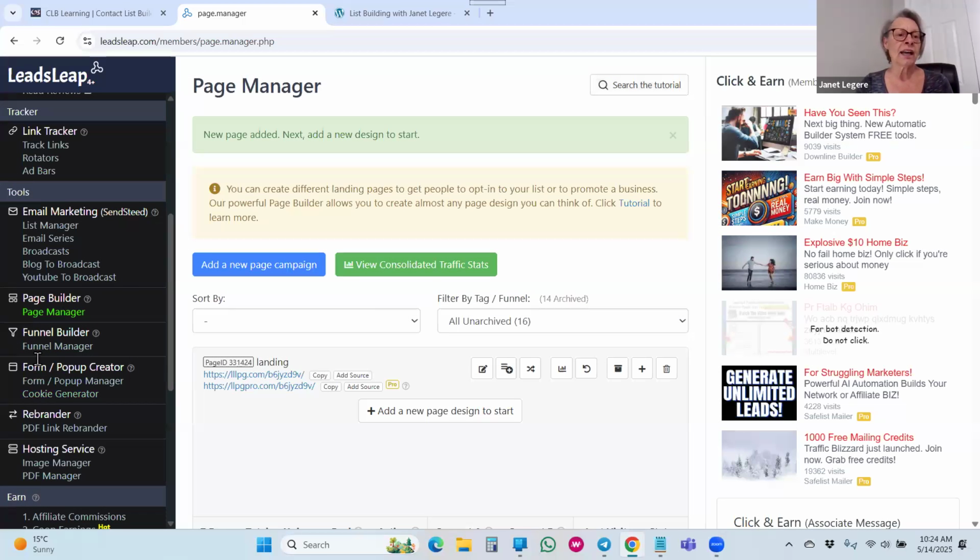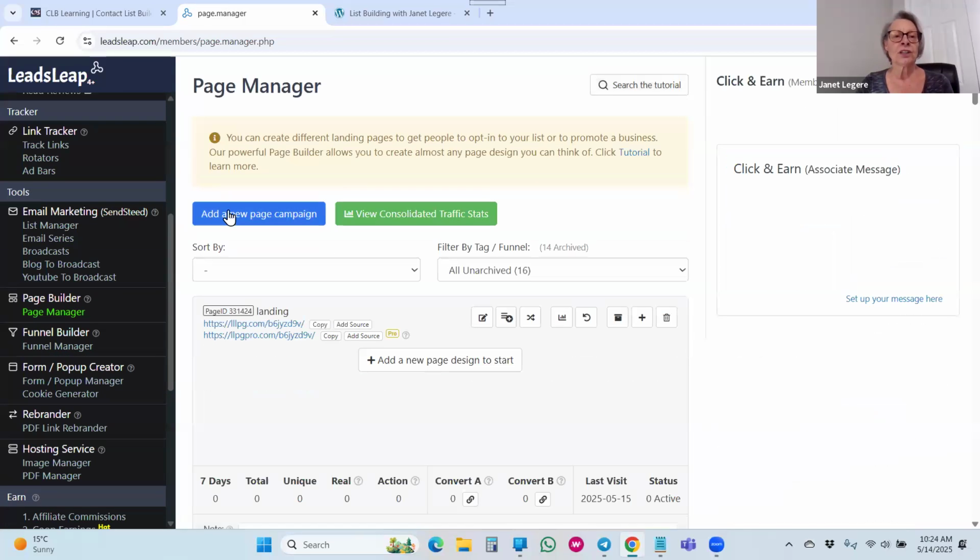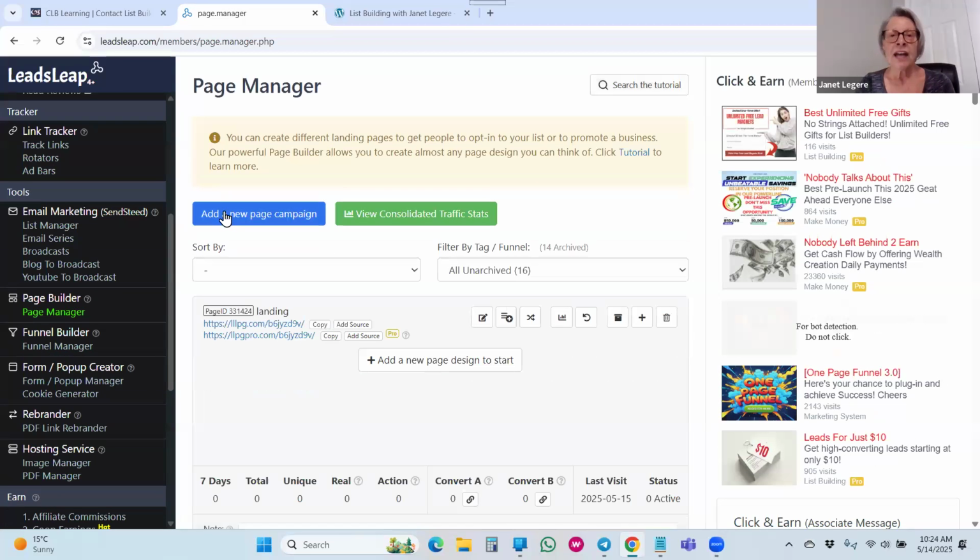And then you're going to come back and do the same thing. You're going to create your capture page and you're going to add your capture page. You're going to redirect your capture page to your landing page and you're going to set it up to attach to your autoresponder. All of that is laid out for you step by step inside CLB Learning.